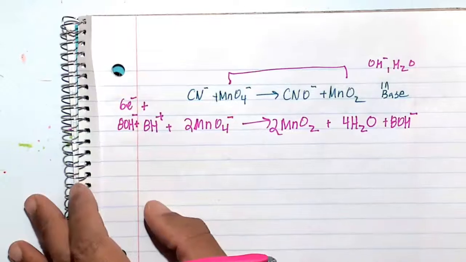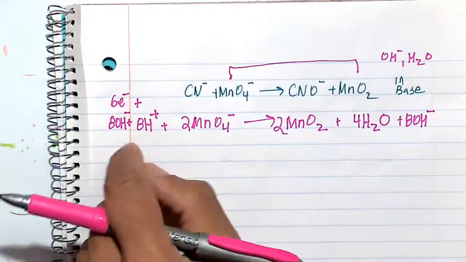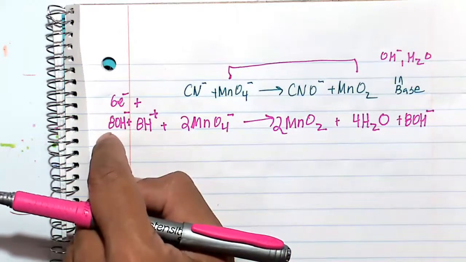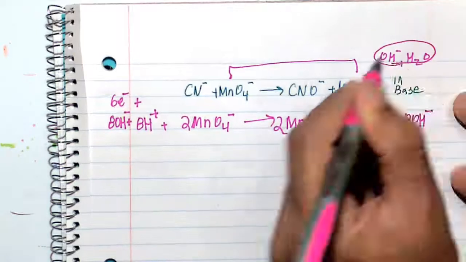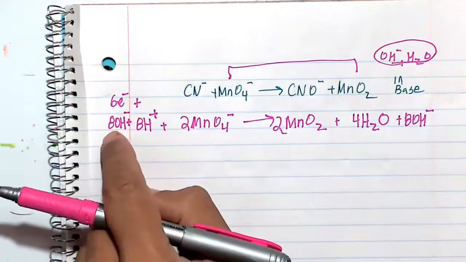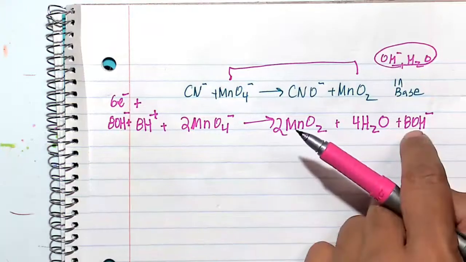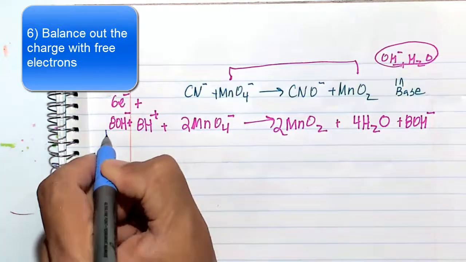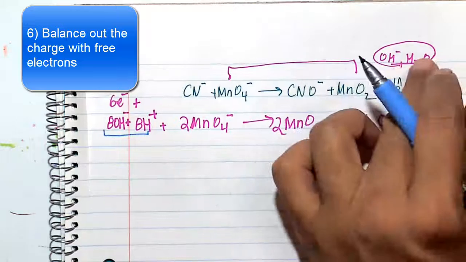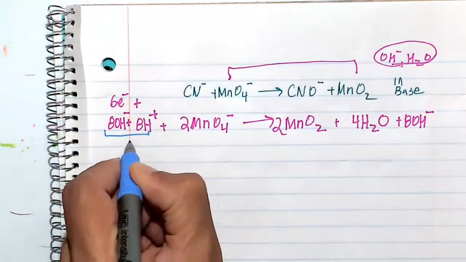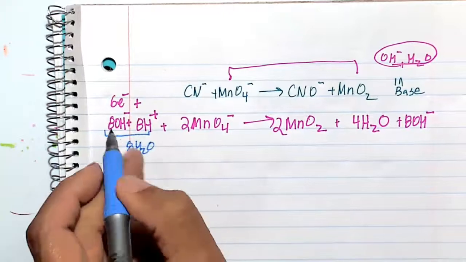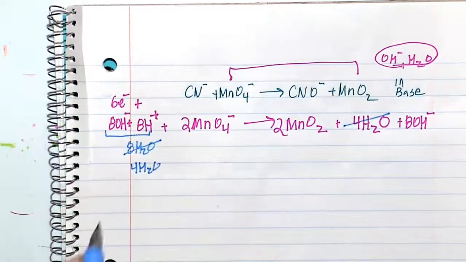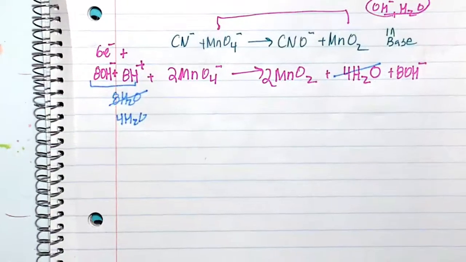So what we did was everything the same as before, but for every H plus we add an equivalent amount of OH minus, hydroxide ion. We can do that because this is what we have a lot of. And then whatever I add to this side, I have to add the same amount to the other side. So 8 OH minus plus 8 H plus, remember we can have no H pluses here because this is in basic solution. So this is actually 8 H2O. And of the 8 H2O, 4 of those will cancel out with 4 of these. And now we should have our half reaction.